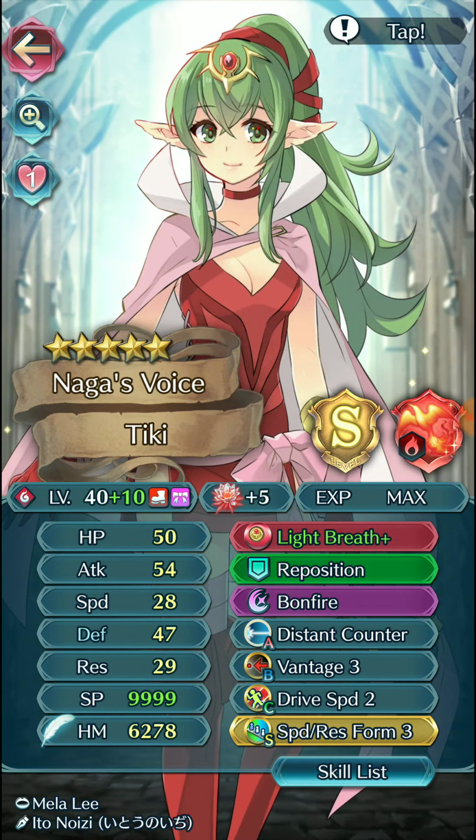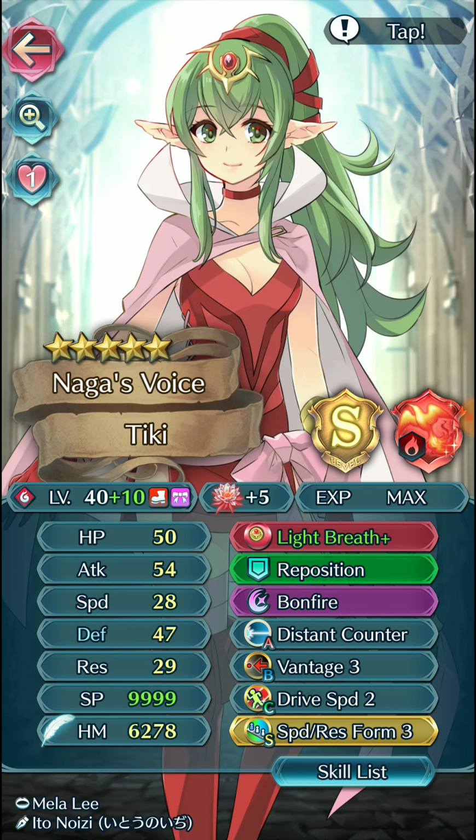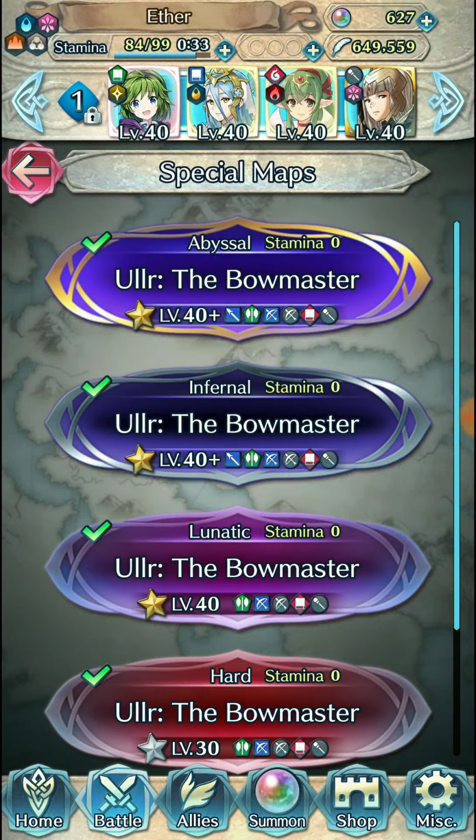Adult Tiki here running quite the odd build. We don't usually see these kind of builds for these clears, but it all works out. Light Breath Plus can buff Adult Tiki herself and also Nino for Blade Tome shenanigans, and running Vantage here for some particular AI shenanigans so we don't get absolutely obliterated, and Speed Res form to avoid some doubles and take less damage from the TA Roarfox Red Mage.